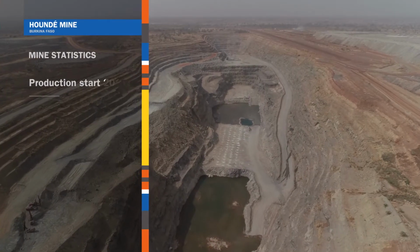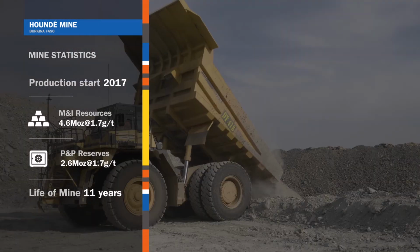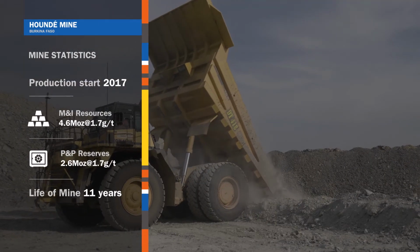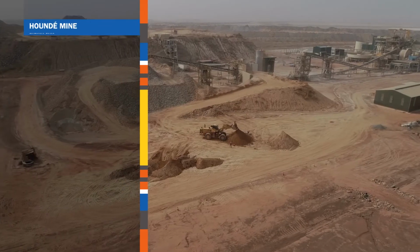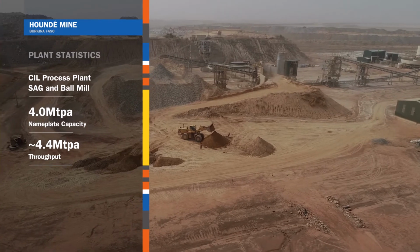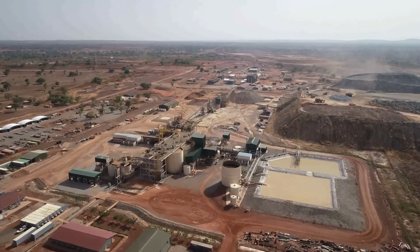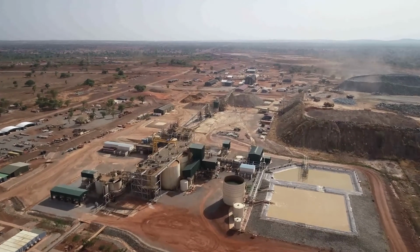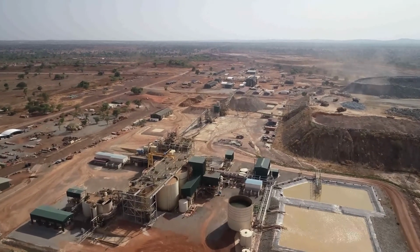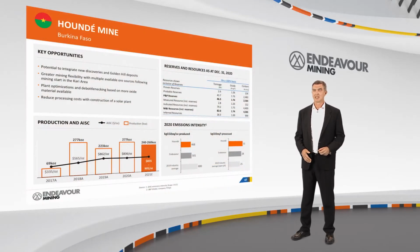Open pit mining is done from multiple deposits with excavators and 100-tonne trucks, with the drilling and blasting activities contracted out. Following debottlenecking and minor upgrades, the carbon-in-leach plant now operates in excess of 4 million tonnes per annum. We recover up to 30% of the gold by gravity, with the remainder through the CIL tanks, where the gold is recovered onto carbon before going through the elution and electrowinning process prior to smelting to form gold bars.